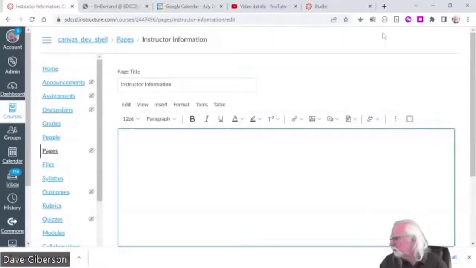Okay, that makes it a little easier for you to see, because I know this can get a little fuzzy, especially if you're viewing this on an iPad or a phone or something like that. These shared screens can be a little blurry. If you have trouble with that, let me know and I'll blow it up bigger.